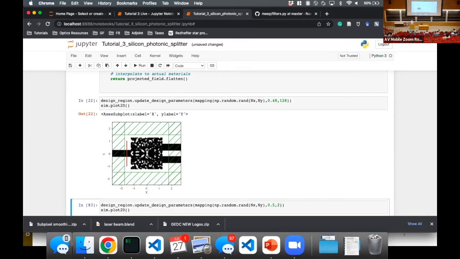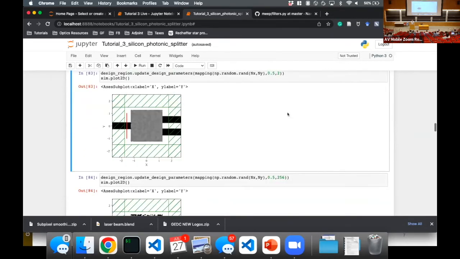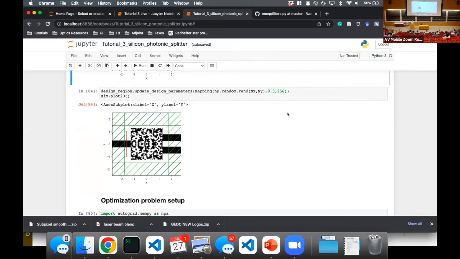Okay, so it looks like we have a way to take an existing Meep simulation and arbitrarily parameterize each individual pixel. We can run it through a series of linear and nonlinear filters, and we have a lot of flexibility as to what those filters look like at the end of the day. And we already went through different ways that we could perturb those parameters. One thing that we could do is look at different optimization functions that Meep has provided as well.